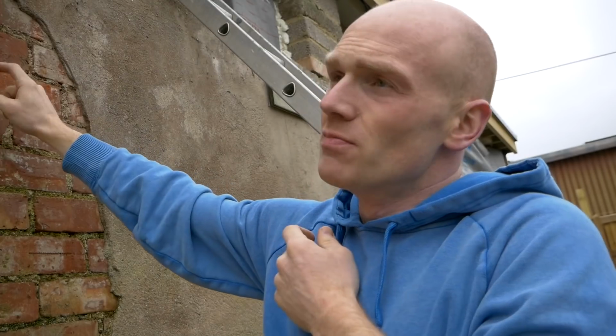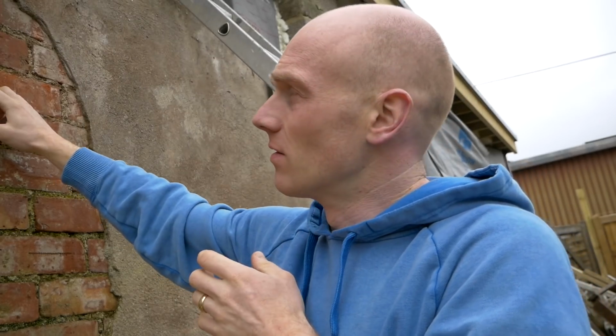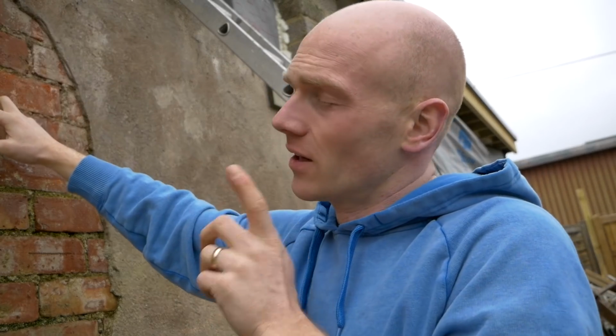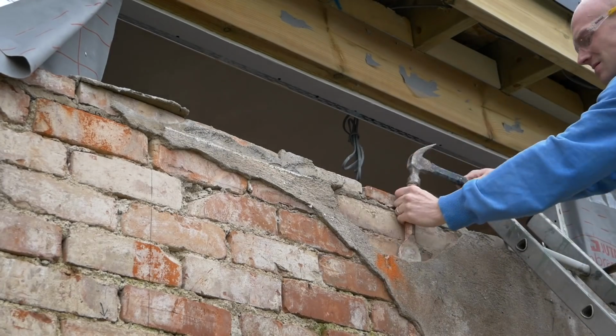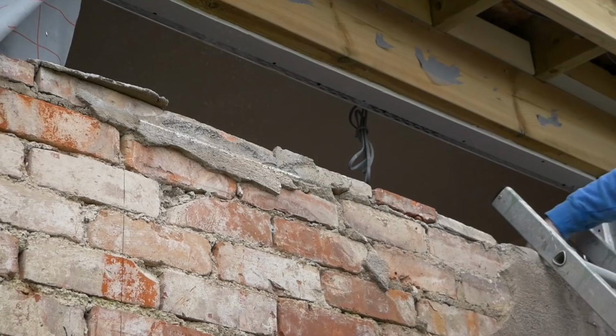Now I've got to make a decision. Do I fire up the saw and cut slots either side to give us a clean end, or do I take it out brick by brick and just bolster? There's only 2/4 I need to actually cut through. What I don't want to do is start flicking dust and slurry into the room. This mortar, the lime mortar, is going to be really easy to break through, so I'm going to have a go at knocking them out one by one, and then we'll have to revert to the saw if needed.